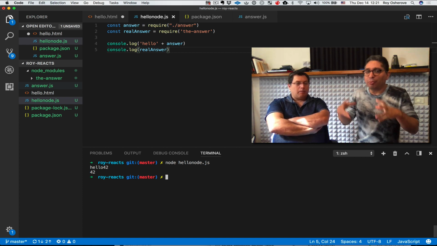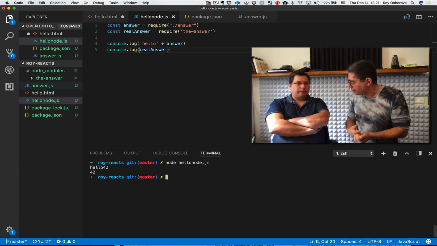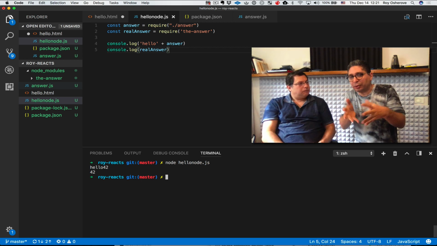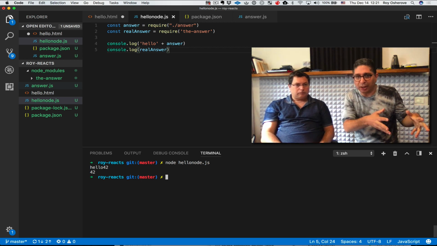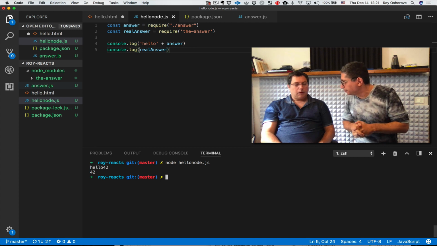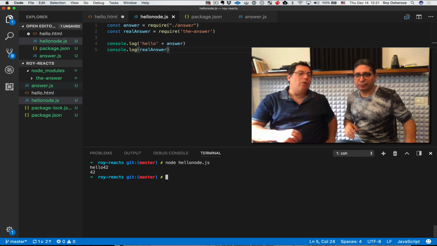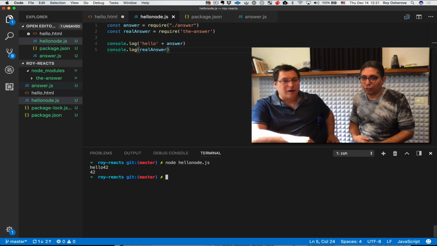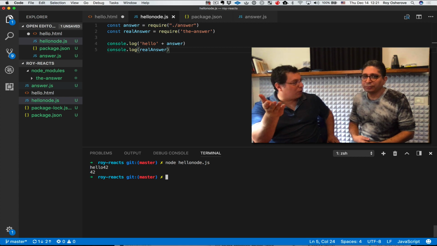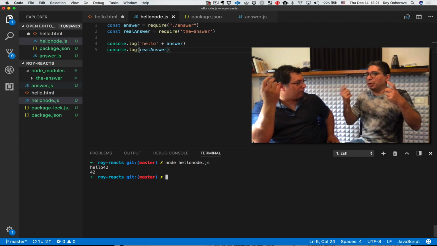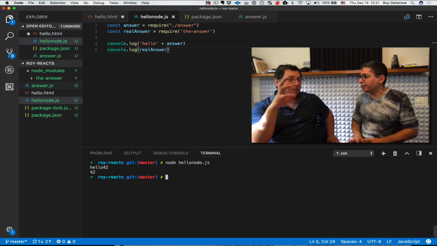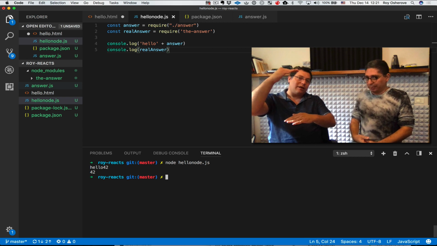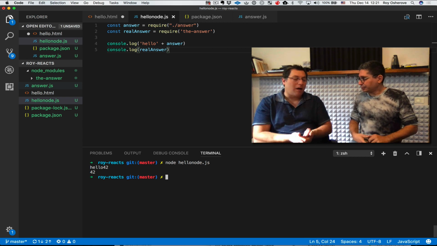What we'll do is install Webpack and use it to create a bundle that includes both hello node.js and the answer. Basically we're moving away from Node at the server side. We're trying to lift it up into the front end, which means we have to lose some of our keywords. No, we don't, because Webpack will recognize those keywords and get rid of them for us. I'm saying in the transition to the front end, there are some things that are just not possible to do.